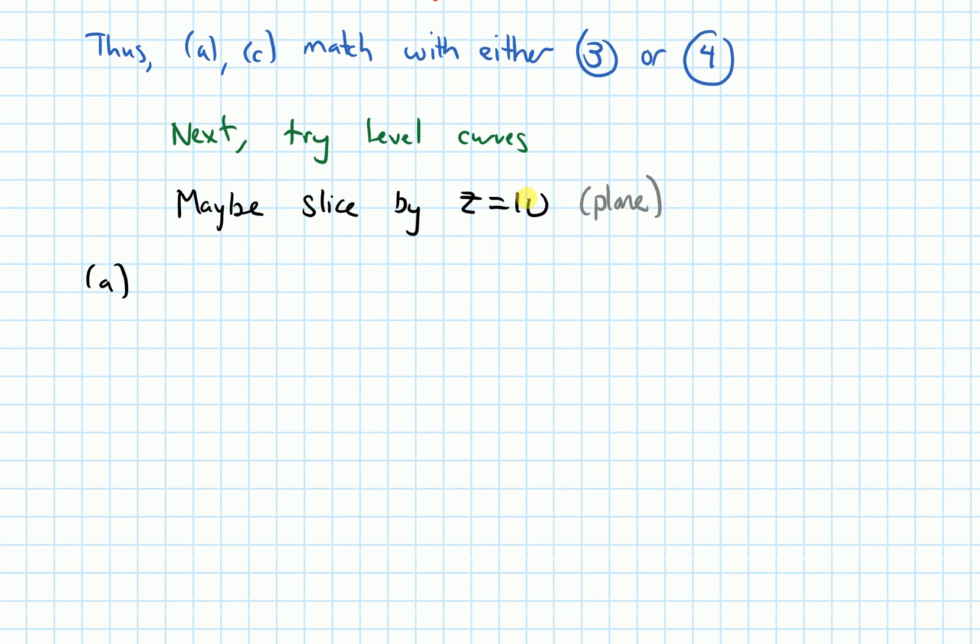So this is a plane. I'm going to slice both a and c by this plane. If I do for a, we'd plug in 10 for the z, we get 10 equals 4x squared plus y squared plus 3. And if I rearrange this to move the 3 over, we get 7 equals 4x squared plus y squared. We've seen an equation like this before at the end of the last video when we did a review of ellipses and hyperbolas. Pause the video for 30 seconds without looking back at your notes. See if you can identify what this shape is, ellipse or hyperbola. Hopefully we did that. So this one is an ellipse.